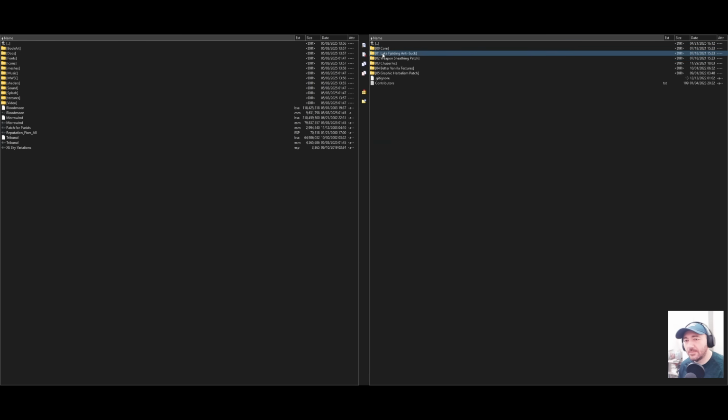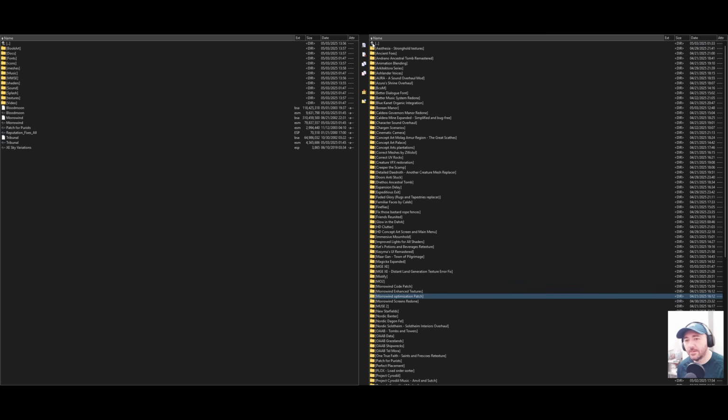Now this is about the souls time. This is a weapon sheathing patch. So we're gonna come back. I think we should not install patch until we actually have a mod. So we're gonna come back later. There's also no need for better vanilla textures because we're gonna use other textures. So yeah, all I'm using here is just the core version. Later, let's remember to come back for a weapon sheathing patch. All right, let's see what's next. Doors anti-stuck. Doors anti-stuck.